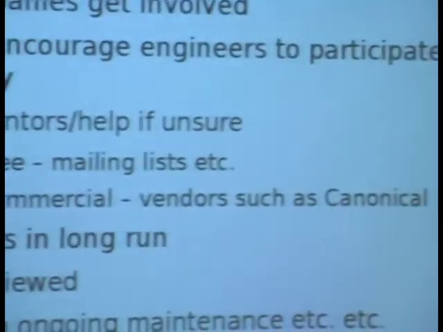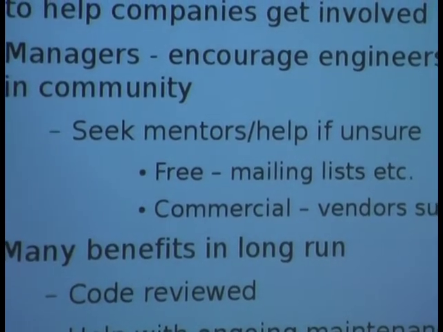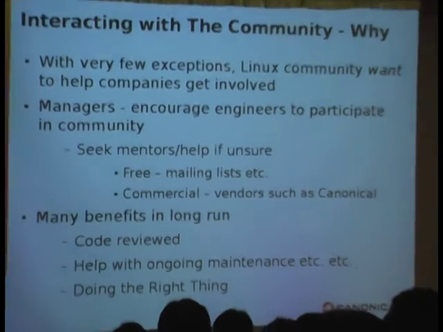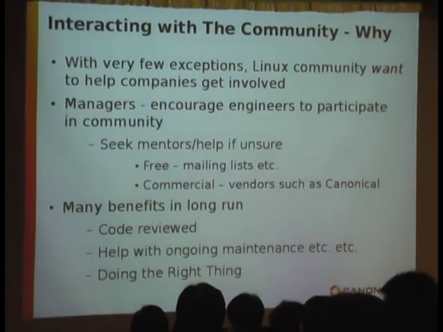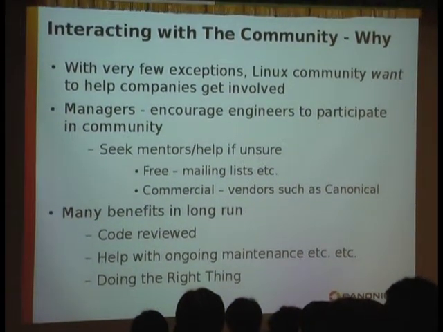Whereas a few years ago it was quite hard to find help with this, nowadays I think it's become much easier. It's possible to get free help by working through the mailing list or just getting involved with the community directly. But it's now also possible to get this sort of assistance and mentoring on more of a commercial basis, and vendors such as Canonical will actually work with our partners and help them get involved with the community and do what they need to do.